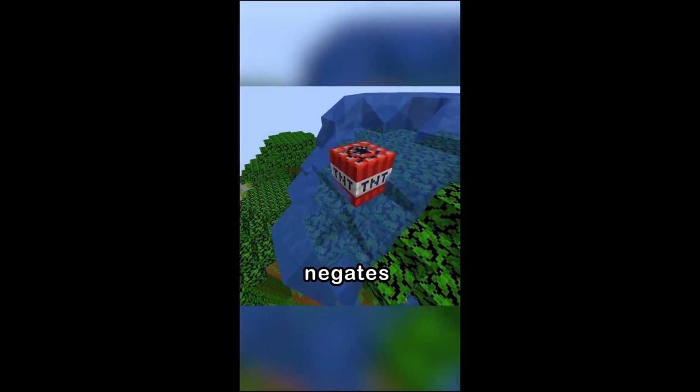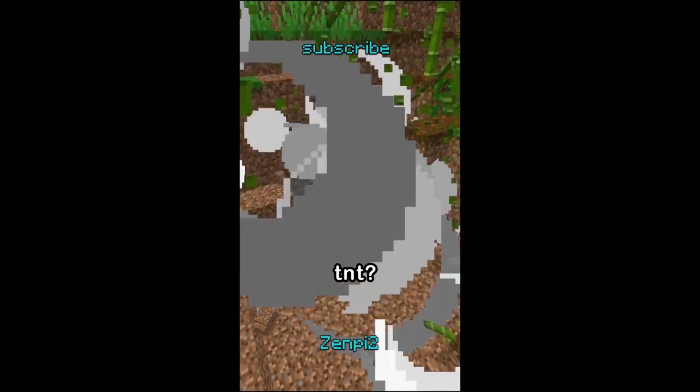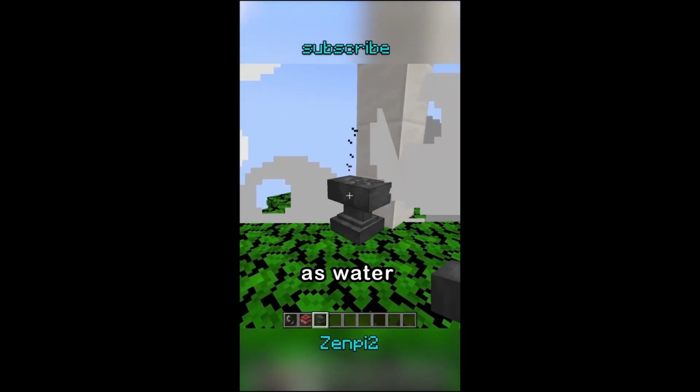Everyone knows that water negates explosions from TNT, but did you know that there's another block that also neutralizes TNT? Placing an anvil on top of TNT before it explodes works just the same as water.